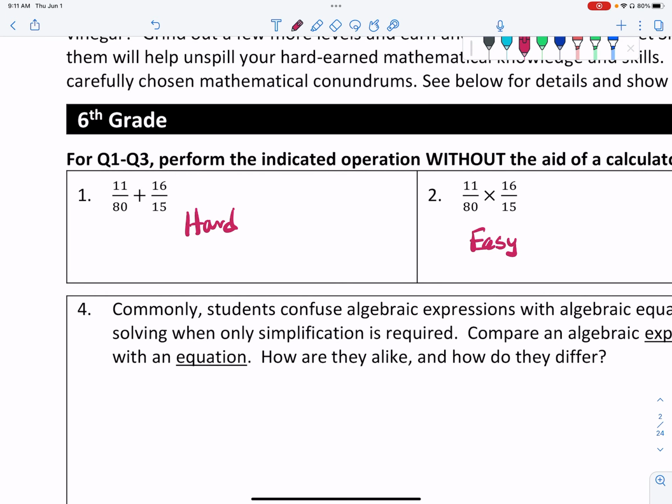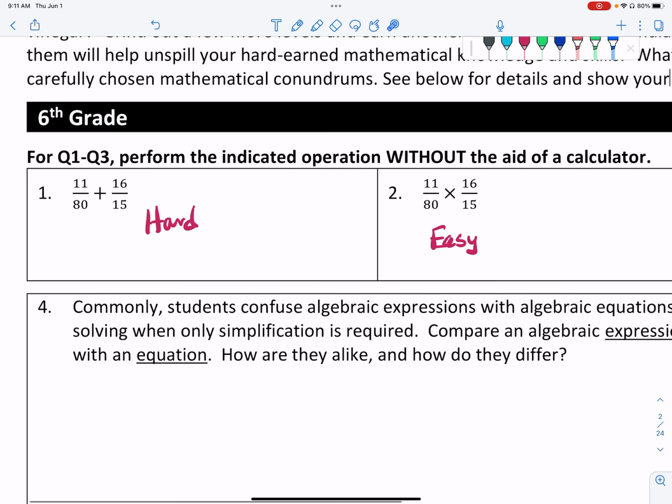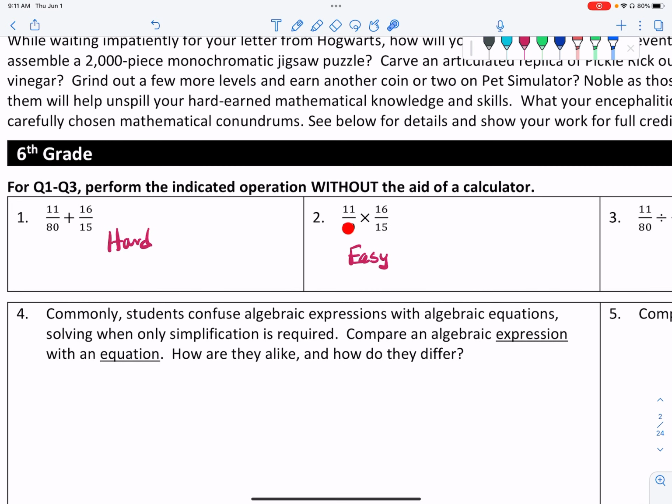So why is that? What's the difference between these two things? There's something you've got to do over here on number one that you don't necessarily have to do on number two. When I say you don't necessarily, you absolutely don't have to do it. If you're multiplying two fractions together, do you have to get a common denominator? Remember, these are called numerators. These are denominators, the top versus the bottom. Do you have to get a common denominator? No, you do not. Do you cross multiply when you multiply? No, you don't. That is a super common mistake. And it's probably because recently you have to solve these things called proportions where you have equal ratios or equal fractions. And when that's the case, you do cross multiply. But here, not so much.